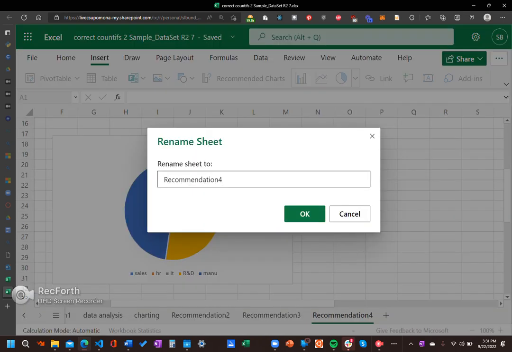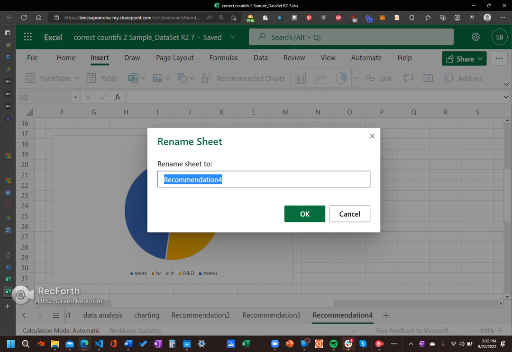So for example, it created it as recommendation 4, but I'd like for that to say something, and I go Control A to overwrite this thing. So you can double click on that right there. There you go. Now go Control A when you're in. Sort of click outside of it first. Here we go. There we go. And then go Control A. Actually, if you're on a Mac, go Command A. That's great. And now you can delete it.